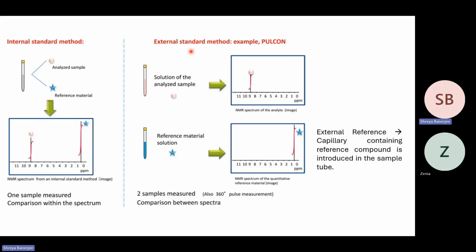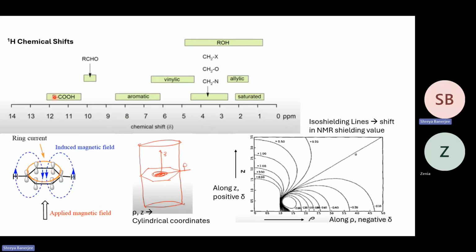The other method is called the external standard method. Here you separately take the NMR of the sample you want to analyze and the NMR of the reference. This is called an external reference because it is not mixed in with the sample. Then these two spectra are combined and a different spectra is taken to get the chemical shift of the sample. So these are the two general methods that are used. The more commonly used method is the internal standard method, since you have to record just one NMR in this method.